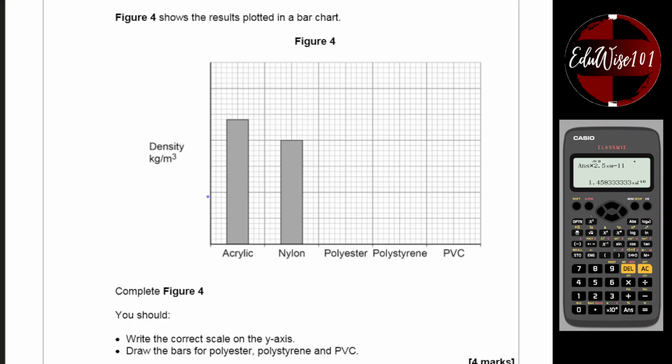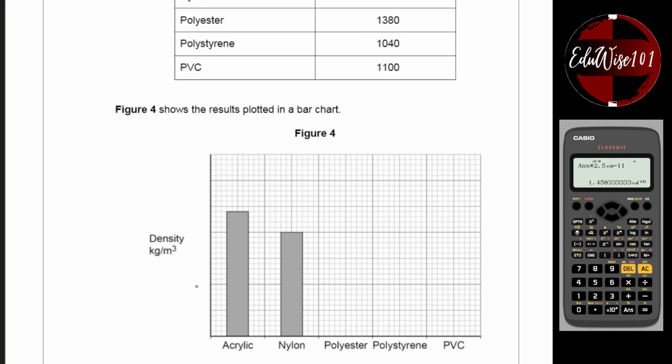Now, for the y-axis, you need to write numbers along this line. So the easiest, if you look at nylon, it's actually 1000. So nylon over here, that bit is 1000. Now, if you can see the dark line, that's the halfway point. So that would be 500, 0 there, and that's 1500. Now, you don't have to label any more in between. That's more than enough.